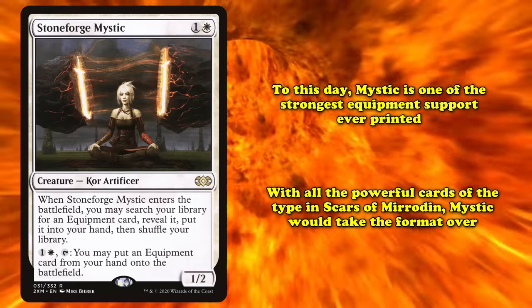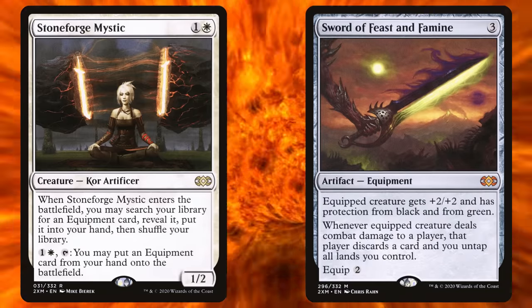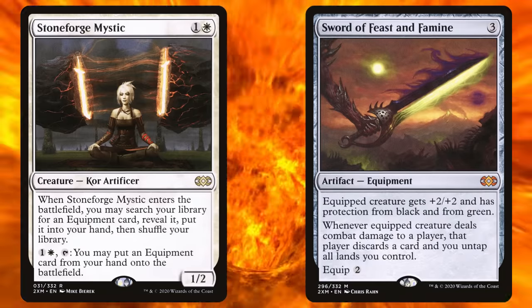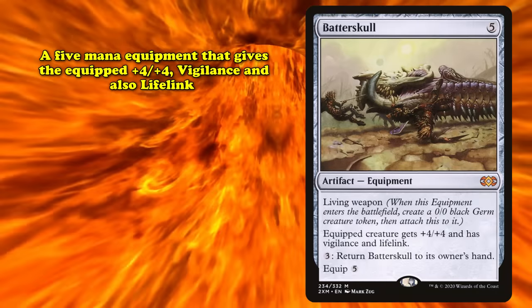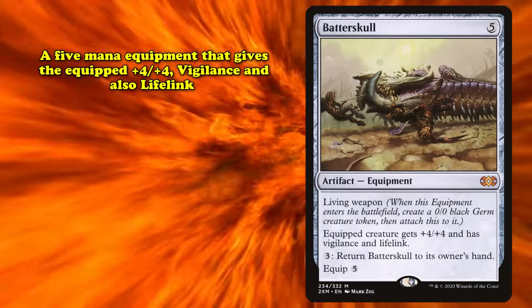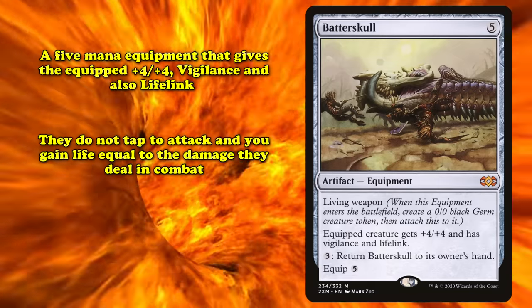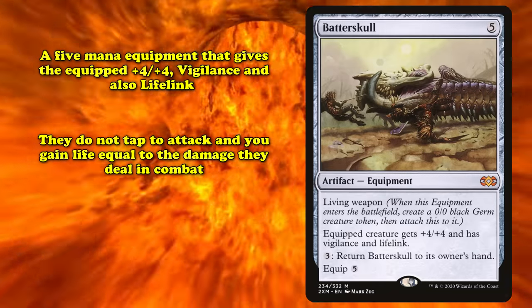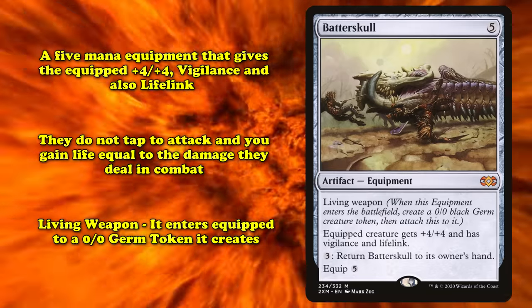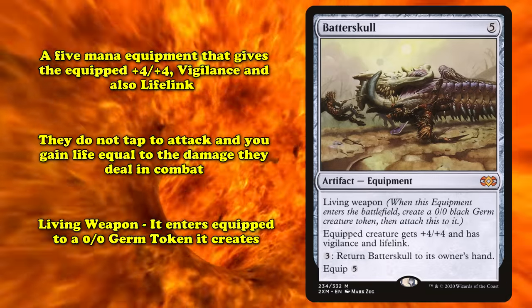The deck leveraged various equipment options such as Sword of Feast and Famine to provide both protection to the creature and snowball advantage. The most threatening equipment in these decks, however, was always Batterskull, a 5 mana value equipment that gives the creature it's equipped to 4 power and toughness, as well as vigilance and lifelink. This means that not only does the equipped creature not tap to attack, whenever it deals damage, you gain life equal to that damage. Batterskull also has a living weapon keyword, which creates a 0 power and toughness germ token that automatically equips the Batterskull when it enters the battlefield.